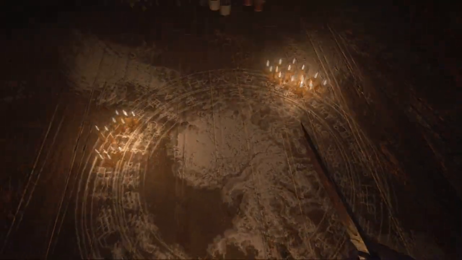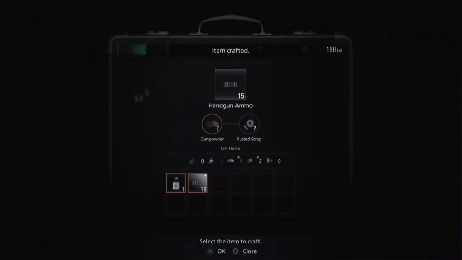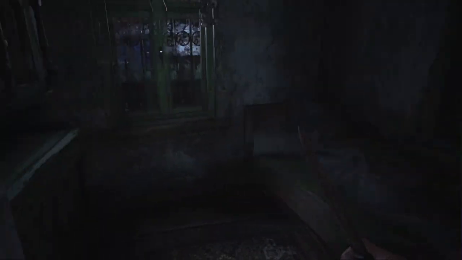Ooh. Awesome. Nice. Chem fluid. Can I craft anything yet? Yes. Get that. What do I need? Two scraps? What do I miss? I'm missing a gunpowder. Yes. Which you did pass several times.